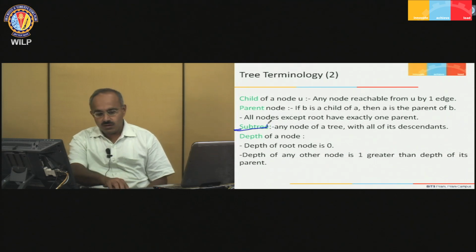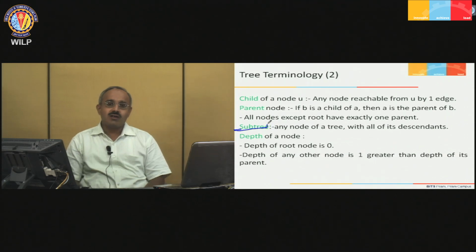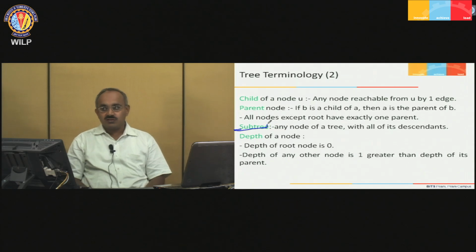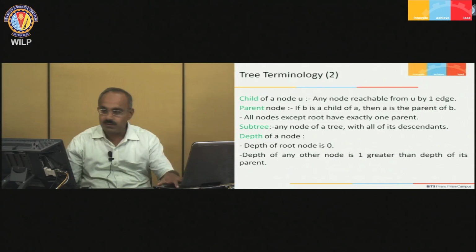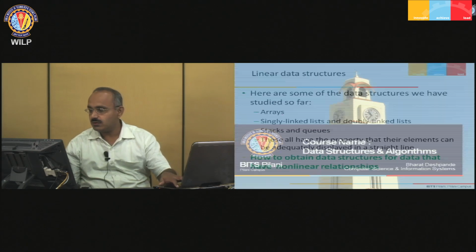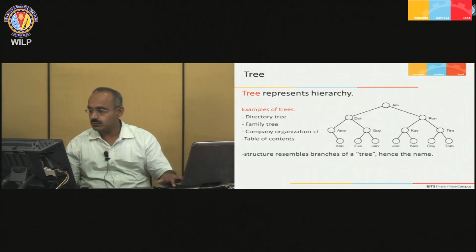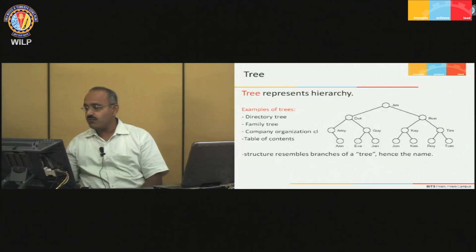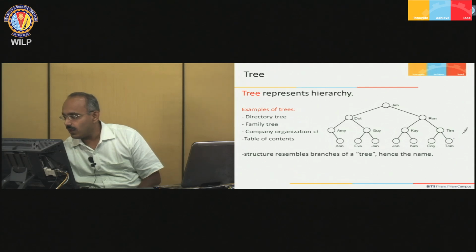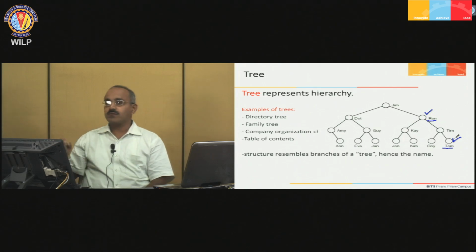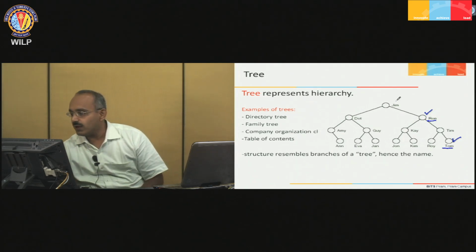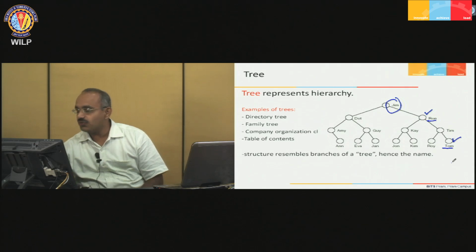Before we look at the definition of a subtree, we also carry over our understanding of a family tree to a general abstract tree. As we recollect, let me go back to an example of the family tree that we had. Yeah, so this was an example of a family tree. If you look at this particular node and this particular node, we know this is a parent, and this parent is here. So, we say that this particular node is an ancestor of this particular node. If you look at this particular node, this is an ancestor to all the nodes in the tree.